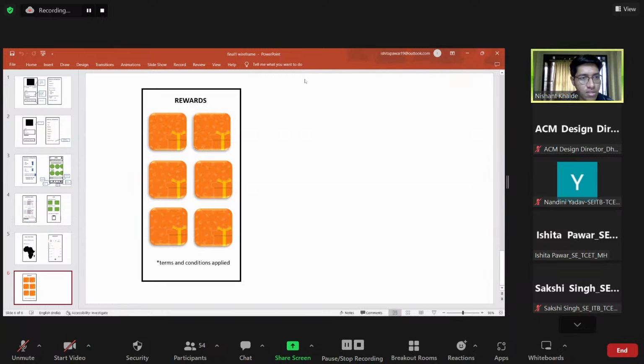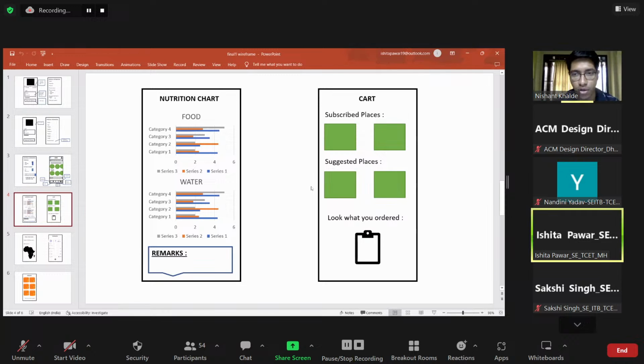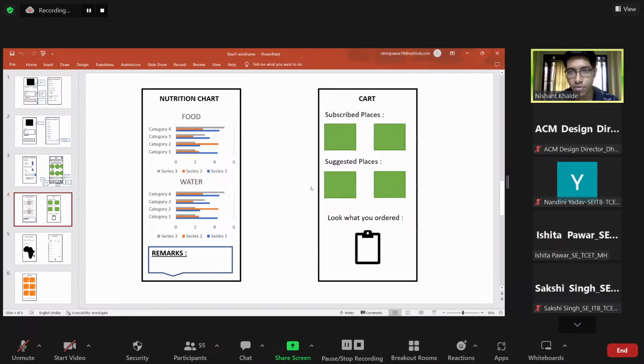Understood. Just one suggestion, if I can give. Can we go to slide number 4? Here you are telling the users how much protein, how much carbohydrates, how much fat the food they're consuming has, right? In addition to that, this is something I have personally never seen. It might be available in some applications, but I have not personally seen it. If you say this is the content of protein, this is the content of fat, tell them how to interpret that. For example, if you say so many grams of protein are available, tell them how that will affect your body. Okay. Yes, sir.